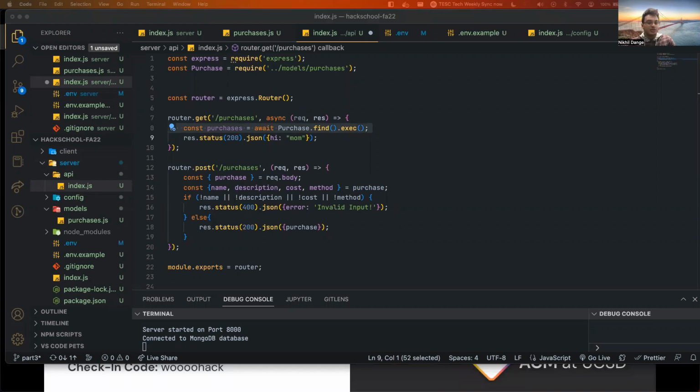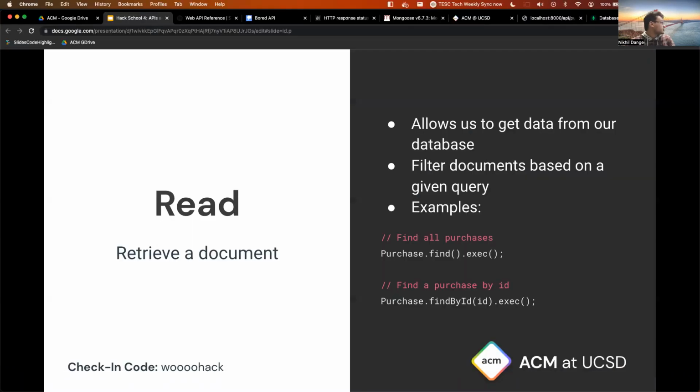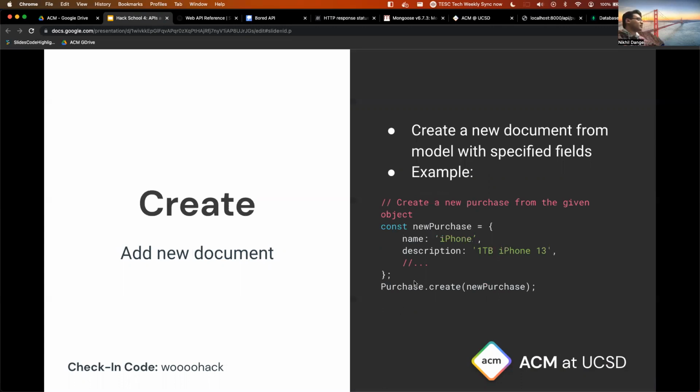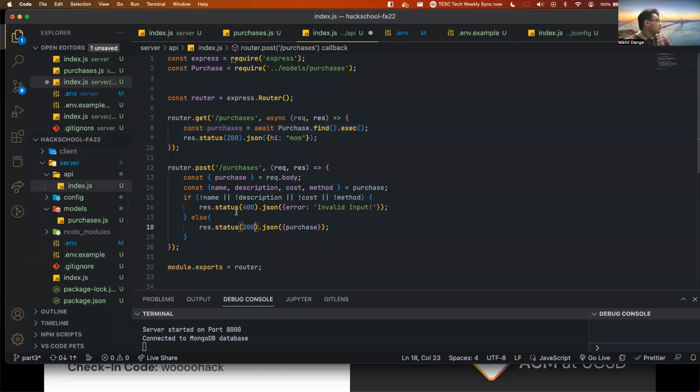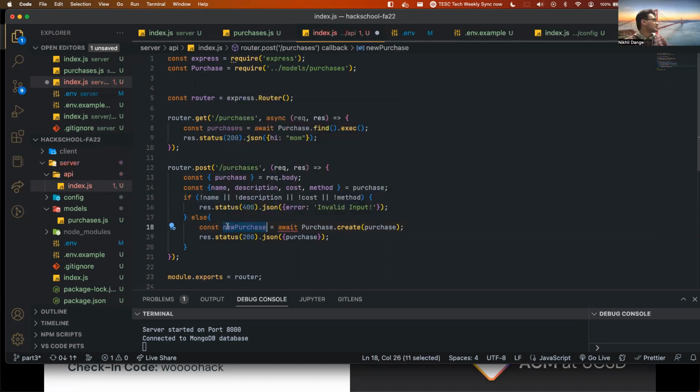So yeah, now let's do the exact same thing for our posting. So remember, I think I did this out of order, but this is basically what we want to do, right? We simply want to do something.create with our purchase. So if we come back to our code, we want to do this in our post request. And remember, we still want our error handling to happen. We don't want to let the user post something with invalid data, right? So we would do it in our else, and we would basically just post in this line right here.